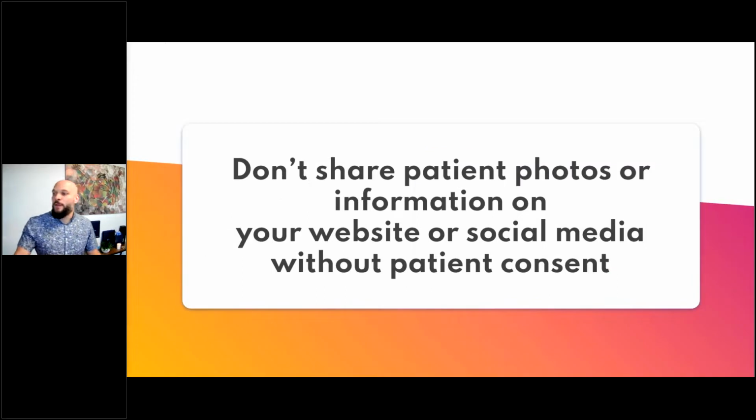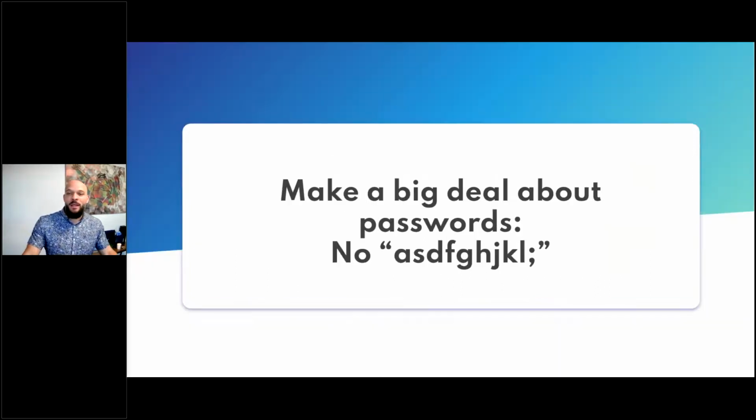Never share photos or information on your website or social media. Great example of this: my own family member, I'll leave it at that, I won't call him out, was working in the hospital out in Austin, Texas. A famous running back for UT was there receiving cancer treatments. She posted on her website, this was before I was in compliance, I would have definitely taught her better, hey, get well, Mr. So-and-so. But he's in the hospital. You can't advertise on social media that this person's in the hospital. That's violating their HIPAA rights. So be very careful with that.